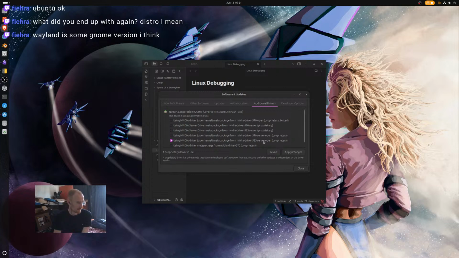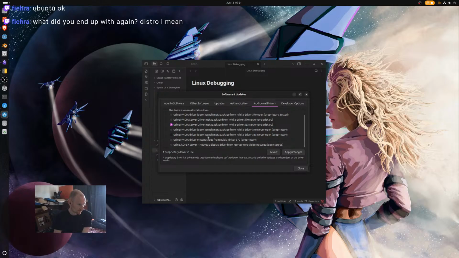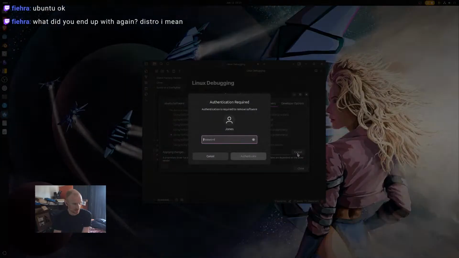Yeah, I think I'll try server open. Or there's this one as well. There's open kernel, and then there's this one. What if it just does it, or do I have to restart my computer?